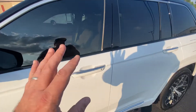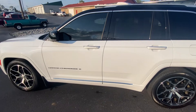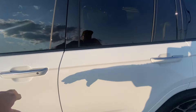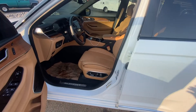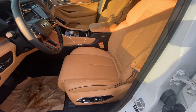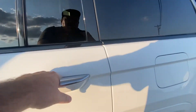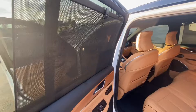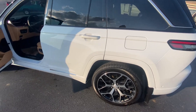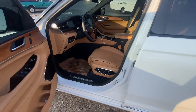Check out the window sticker. If you click on the Carfax icon on our website, 127automart.com, go to this 2022 Grand Cherokee and click on the Carfax icon — you'll be able to pull up the window sticker. Look at the interior on this thing — it is stunning. Love the colors on this. The options are just endless with the panoramic sunroof and the integrated shades on the back. This car is absolutely brand new in the wrapper — nothing wrong with it whatsoever. No paintwork, no weird reasons why somebody would get rid of it. Just a beautiful machine.